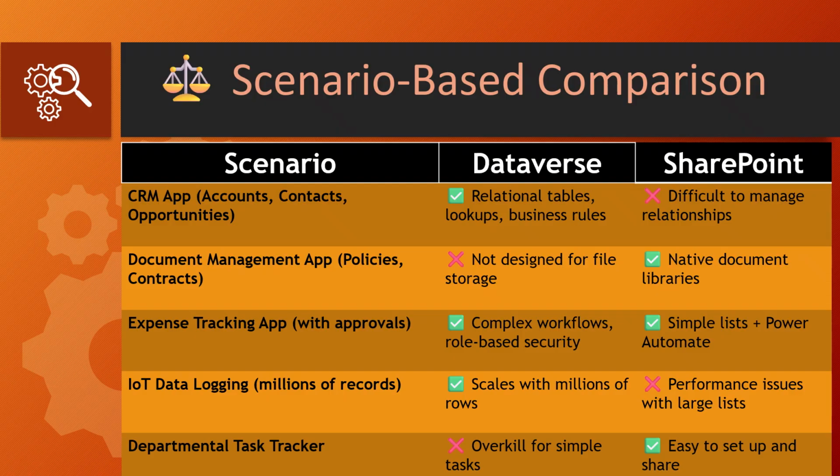Next slide is the scenario based comparison. Here we will compare Dataverse and SharePoint on the basis of different scenarios. Suppose first you are creating a CRM app where the entities involved are accounts, contacts and opportunities. In Dataverse, you will get relationship tables between them, lookups and business rules. But in SharePoint, it will be difficult to manage the relationships. So in this case, we will choose Dataverse instead of SharePoint.